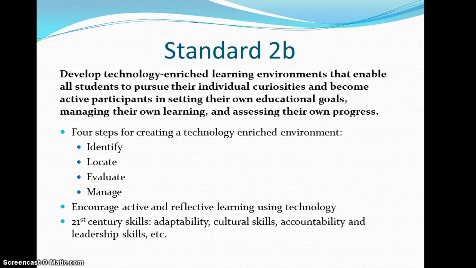First, identifying the technology needs of students, then locating appropriate technology resources through research. Next, evaluating the available technology resources for accuracy and suitability. And finally, managing technology resources to ensure that the classroom is efficient and effective. Encourage active and reflective learning using technology. Use student-centered instructional strategies to encourage students to contribute to their own learning and assess their own progress.